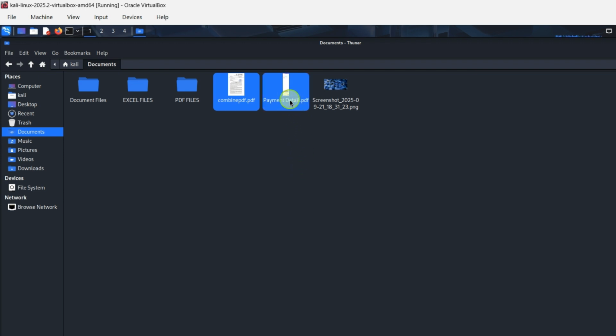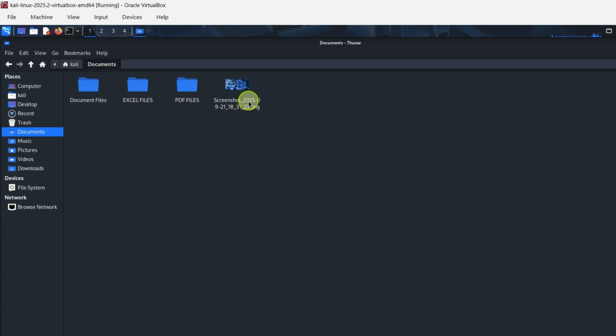Then they are all selected. Release the control key. Then press and hold the left button of my mouse on any of these selected files, and drag and drop into the folder. You can see.